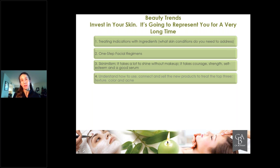We also want to look at the trend of proper use and the top three issues out there. Texture. Your clients will say, oh, my skin is rough. It's haggard. I look exhausted. My dark circles are just preceding me into the room. Color. So tone, tenacity, all of that combined, pigmentation, sun exposure, heat exposure. People do a lot more cooking. Indoor effects of heat or over-conditioned air inside this time of year.